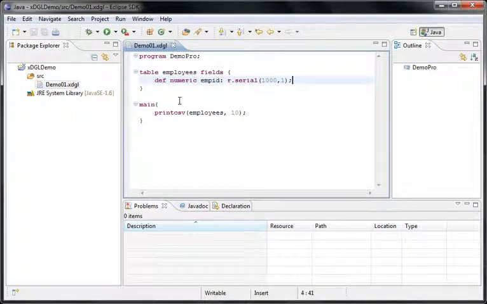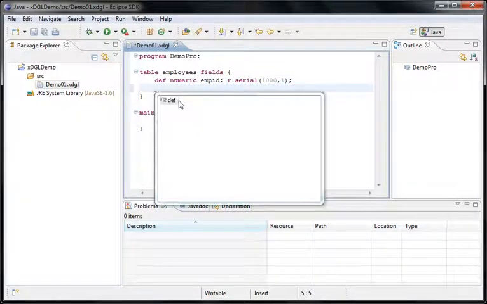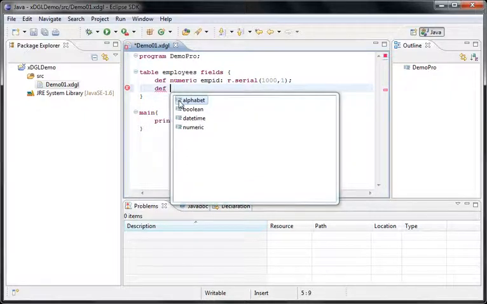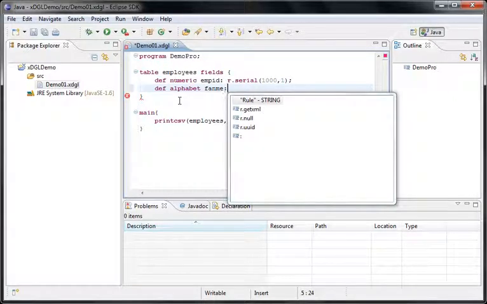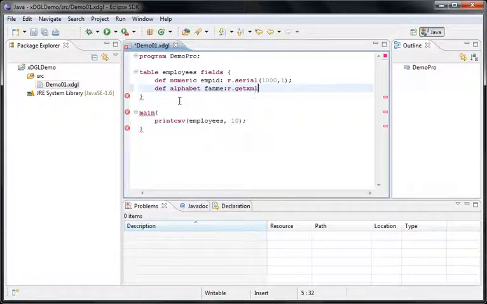Let us define another field. The type is alphabet, and I'm gonna name it first name. The type of rule which I'm going to use here is called r.getXML, and this is going to be human name.